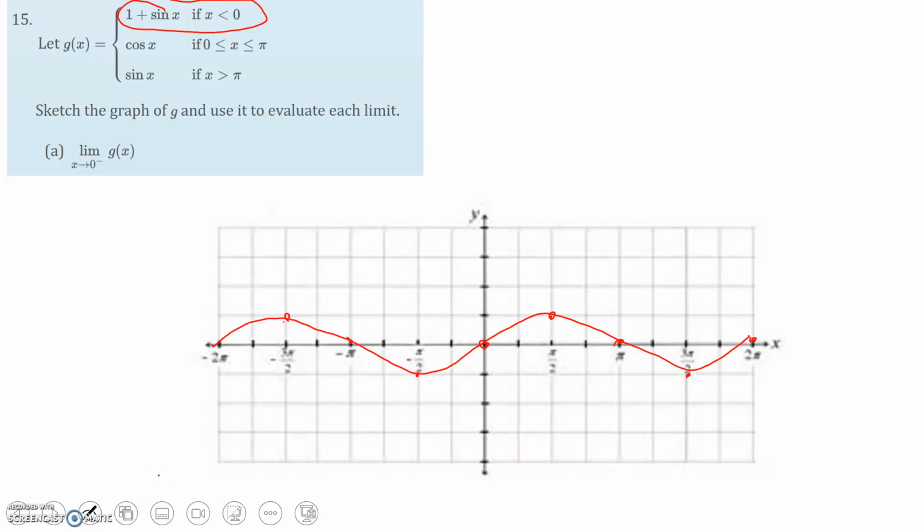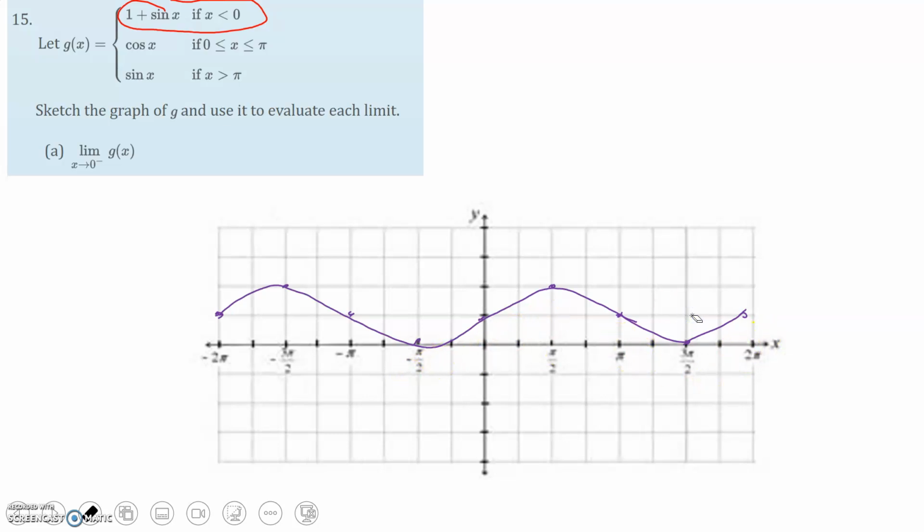So what we're going to do is take this graph, and all of these points are simply going to shift up 1 unit. So everything goes up 1 unit from where it is. We've got that vertical shift. So our graph here is this right here, right there. And then we're going to eliminate this sine of x graph.